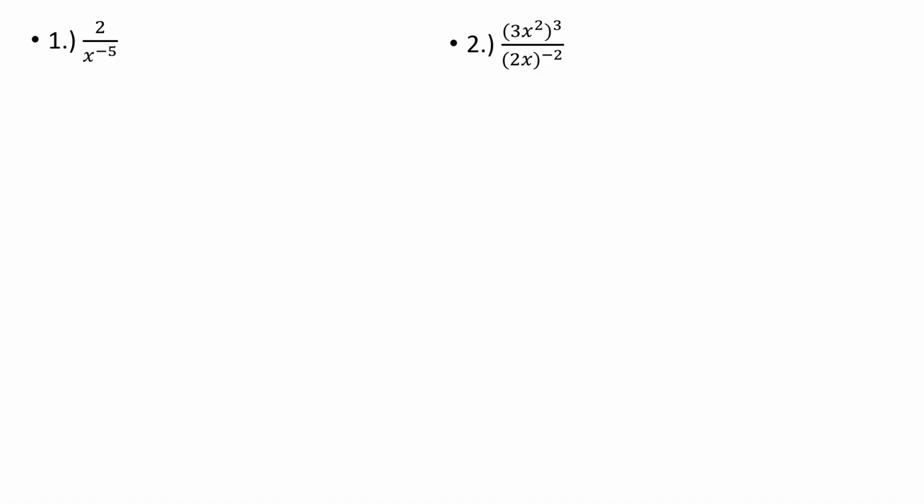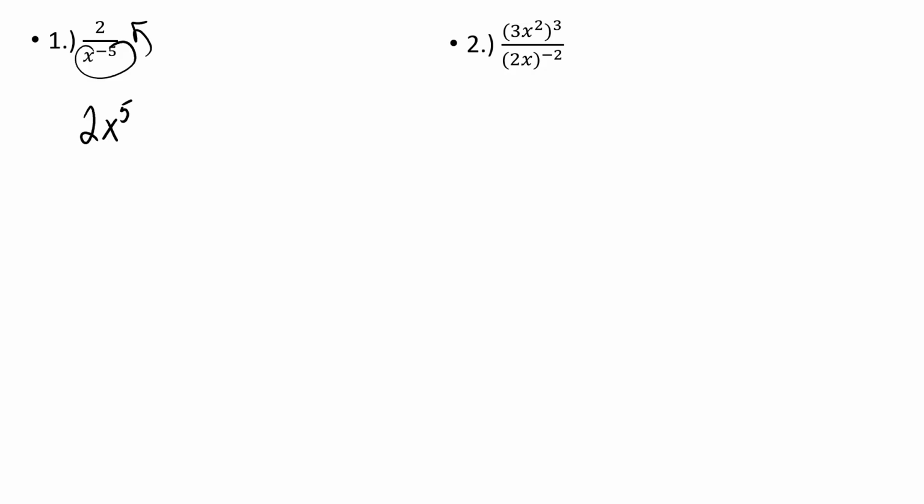Now, this first one, pretty straightforward. I think for this one, I was driving at the fact that you're not going to move the 2. So we've got this exponent of -5 in the denominator, and what that means is that factor moves to the numerator. So it's going to hang up out there with the 2, and it would just be 2x to the 5th. Okay, so there we go.